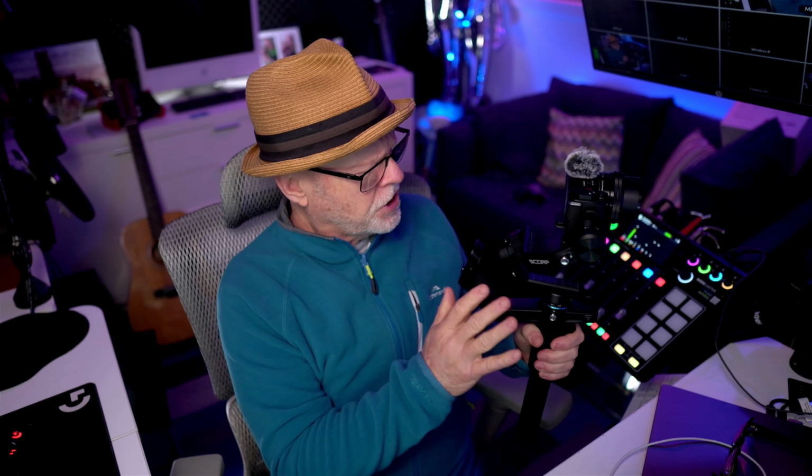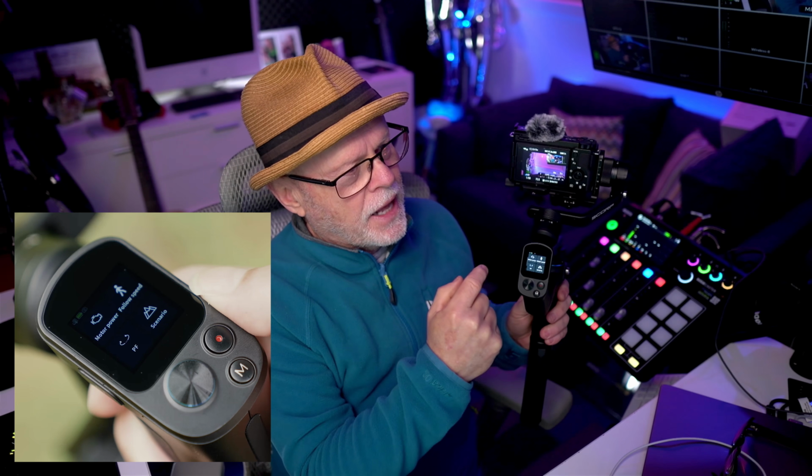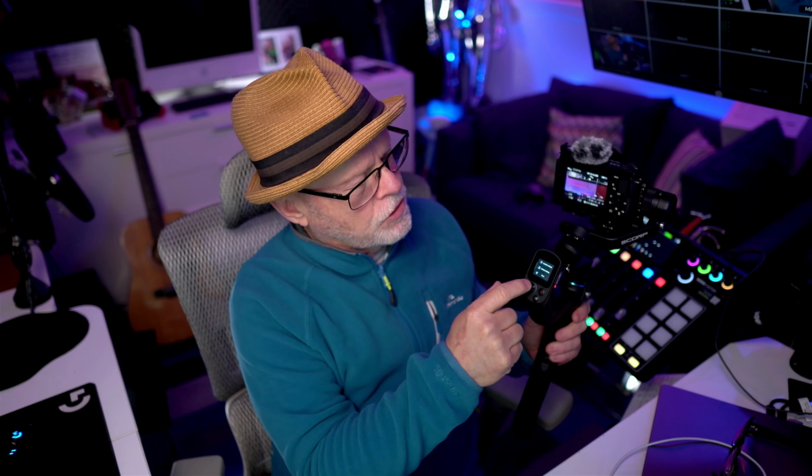I have got the handle down here screwed in. You could take that off if you wanted to have it even smaller. Just to take you through how this works, there is a screen at the back which you can use to do basically every single thing you want, like balancing your camera, the automatic balancing. You can change between all of your modes, pan, tilt, etc. You can even change the motor strength. There's everything that you can do through this, and it's very nice to just swipe across to get to what you want.